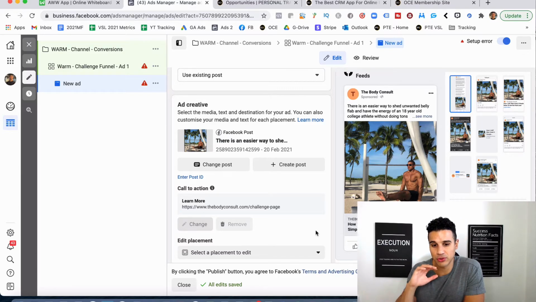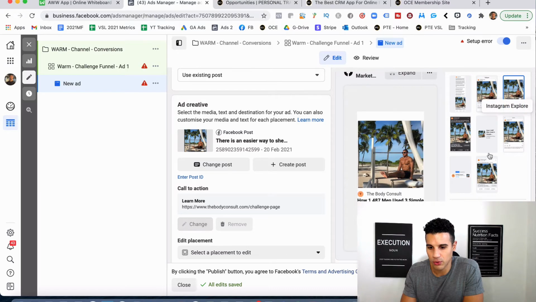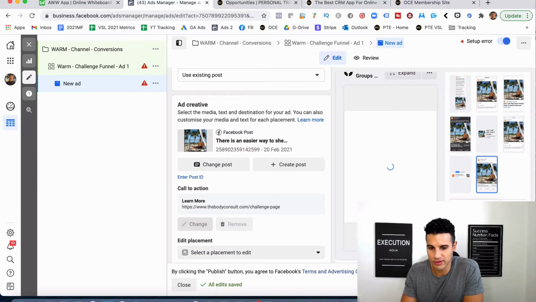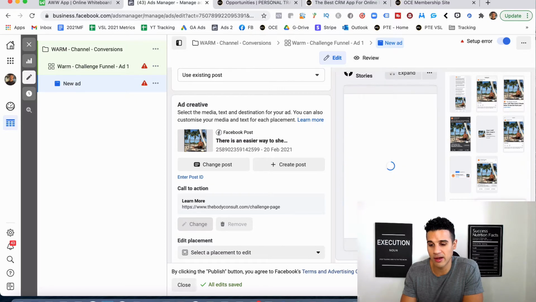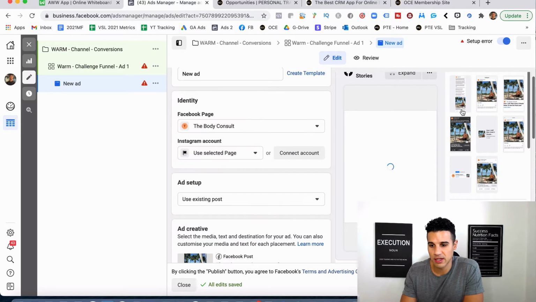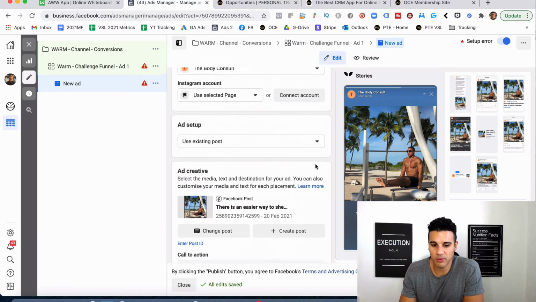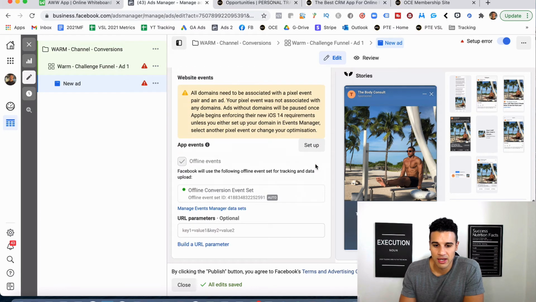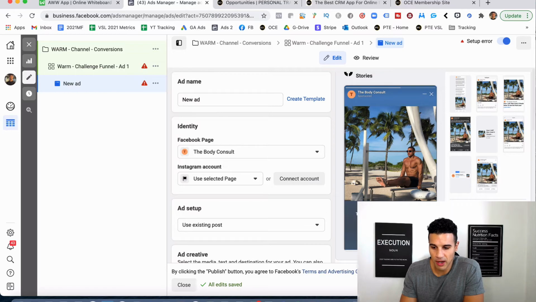Okay, it gives you social proof so people can see this ad's been engaged with. And then you start seeing it's going to show everywhere else as well, all the feeds and everything, and then stories, because we put on automatic placement, so it starts showing it everywhere instead of just on the feeds. Okay, so that's going to be beneficial because it's retargeting. It means that people have already seen us, so we just want to be everywhere until they sign up, and that's it. Your pixel's set up, make sure everything is on here, and you're going to publish that ad.